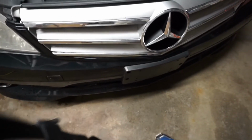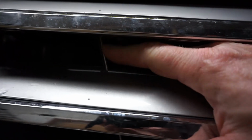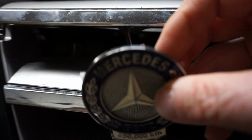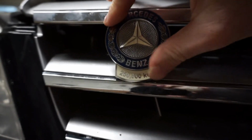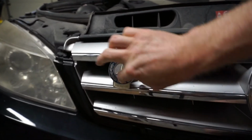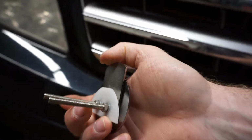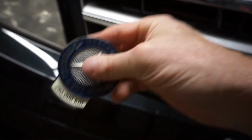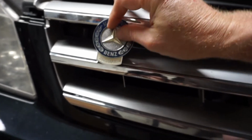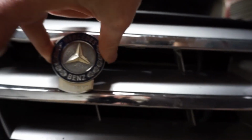Okay, so if you look here in the grill, there's a plastic bar. One goes up right there. So I think if I take these two bolts, put one on each side of that, it kind of locks it in there. And by bolting this, because this is a separate piece of metal here, that keeps that all tightened together. And then putting that up in there with one bolt on each side of that, that keeps it from going left and right.